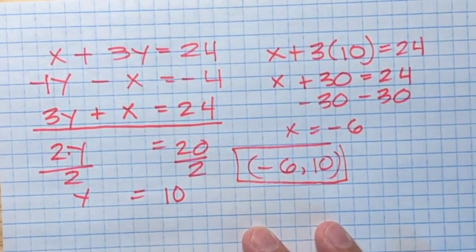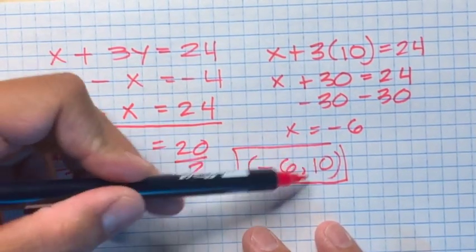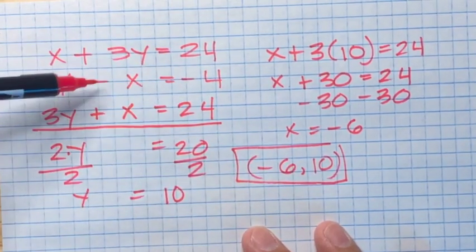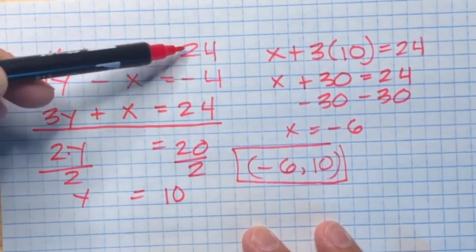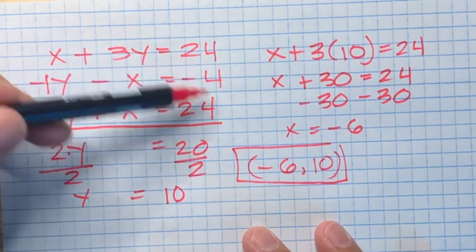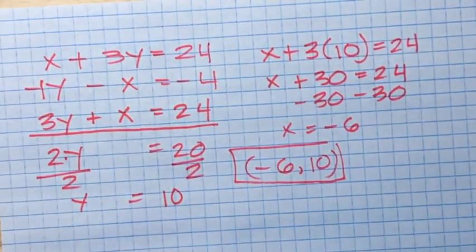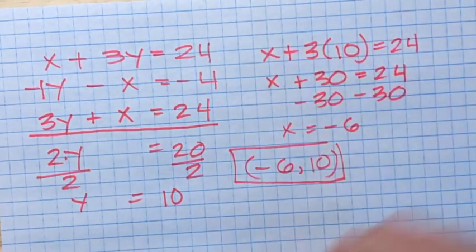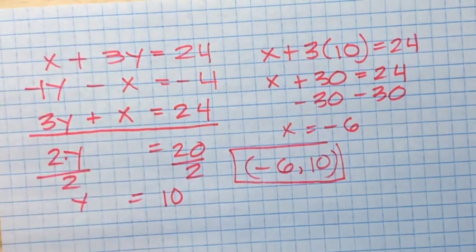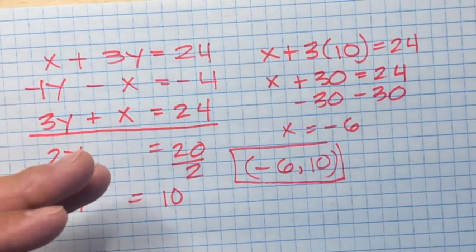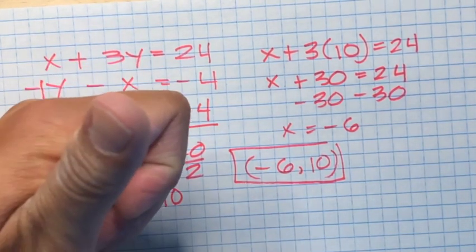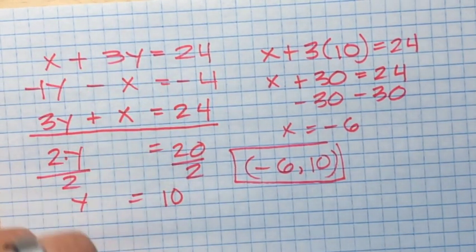And if you don't believe me, plug both of these values back into both equations, and they should work. The first one should equal 24, and the second one should equal negative 4 when you substitute them back in. All right, there it is. There is elimination, the most basic way of doing it. Check the next video to see the more advanced scenarios. But yeah, there it is, elimination. Find opposites and just add.